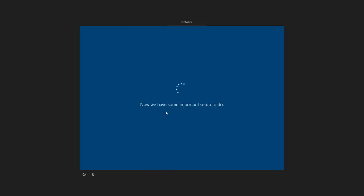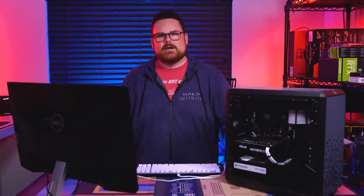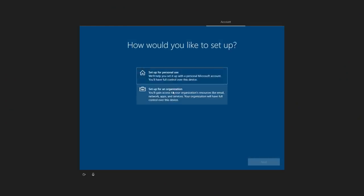For network, I always recommend installing Windows with a wired connection, not wireless. It's just that much faster. So if you can, just plug it in wired. If you don't have an option and you have to do wireless, I would still always recommend installing Windows with an internet connection on. So we're just letting it finish its stuff here. I'm going to set it up for personal use. Because I'm using Pro, you get this option. If you're running Home, you do not get this option. But because I'm running Pro, I'm going to set it up for personal use.